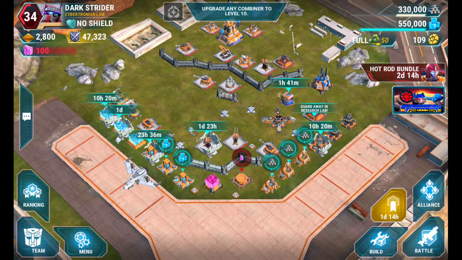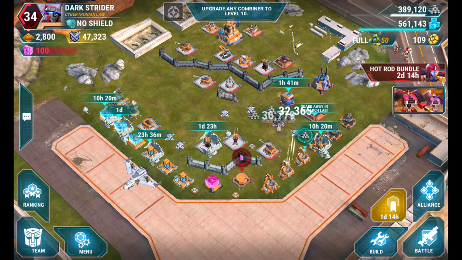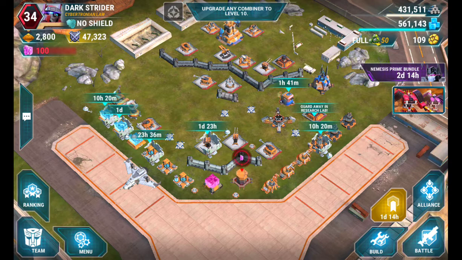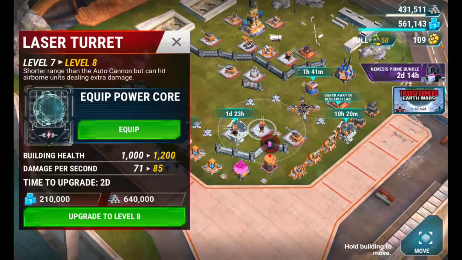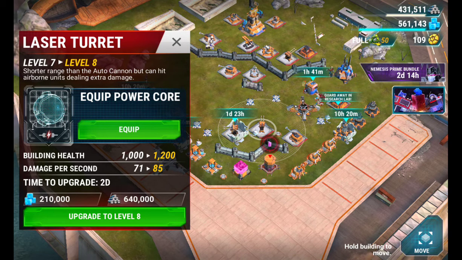So in order to gain the materials that you need, you have energon here, which you can collect. And then you also have alloy, which is another substance that you can collect in order to basically put together all these things. Everything has its own different amount of alloy and energon it needs. So here you see this laser turret needs 2 days. That's 2 Earth days, 48 hours, in order to complete this. And it also needs 210,000 energon and 640,000 alloy.